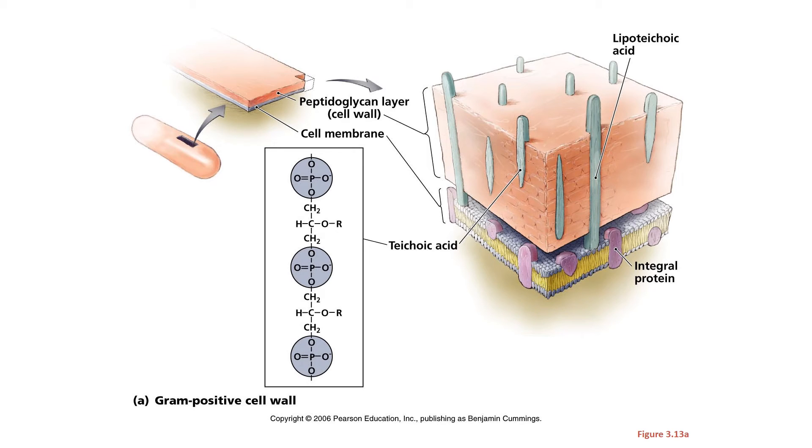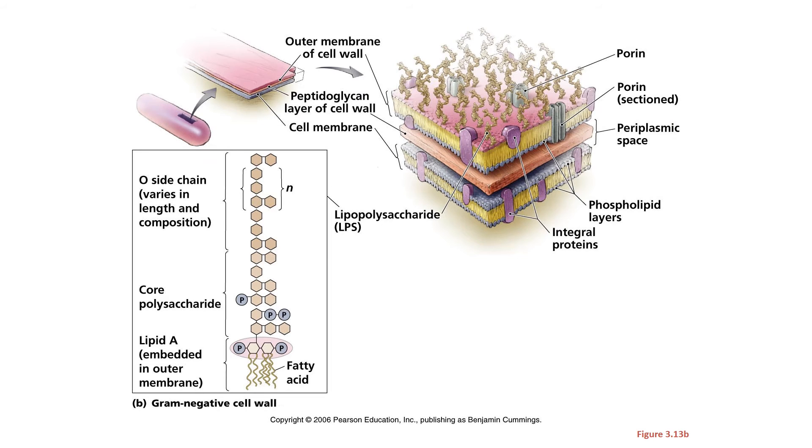Now let's go on to gram-negative bacteria cell envelopes. Gram-negative bacteria cell envelopes include an outer membrane, a cell wall, and a cell membrane. So again, here's our gram-negative bacterium. We took a piece of it out right here and then blew it up so we could really see it. You'll see there's three layers here in our cell envelope for gram-negative bacteria: an outer membrane, a cell wall, and a cell membrane.